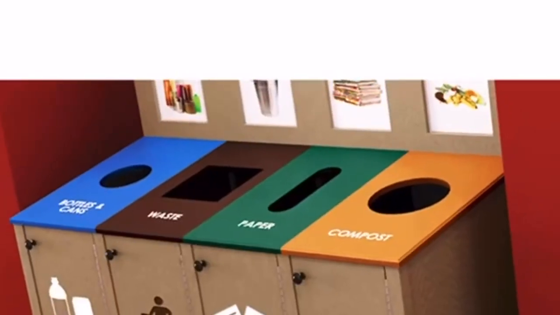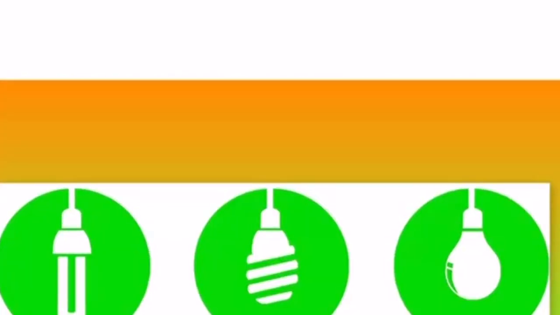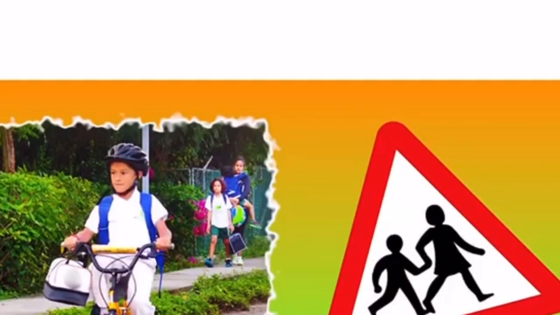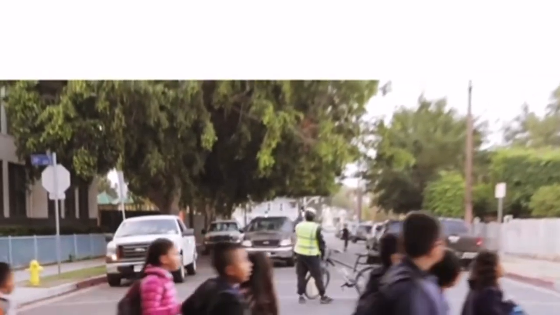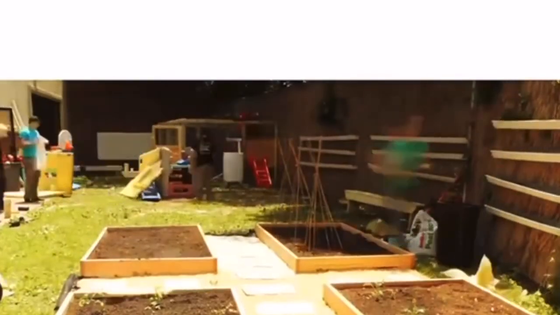In the last year, we've installed recycling bins in the school corridors, and each classroom has energy-efficient bulbs. Also, every Friday is Travel Smart Day. That's when everyone who lives close by, both students and teachers, walks or rides bicycles to school, instead of coming by car. Does anyone else go to an eco school?